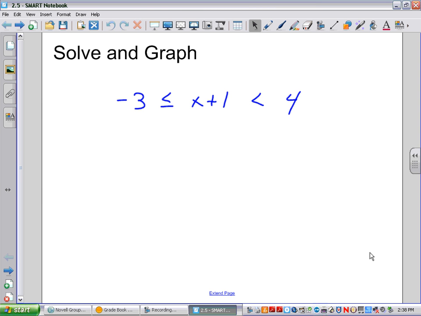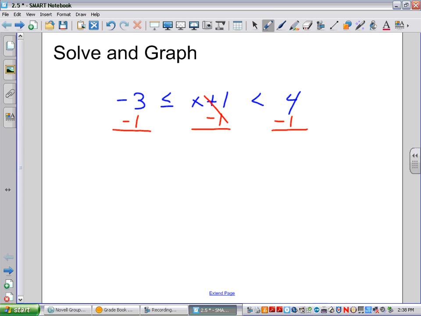Well, in the middle is where we want to look. The x plus 1, right in the middle. Look there. Get that x by itself. You do that by subtracting 1. So if you subtract 1 there, you have to subtract 1 out here, and you have to subtract 1 on the right. So on the left, subtract 1, on the right, subtract 1.